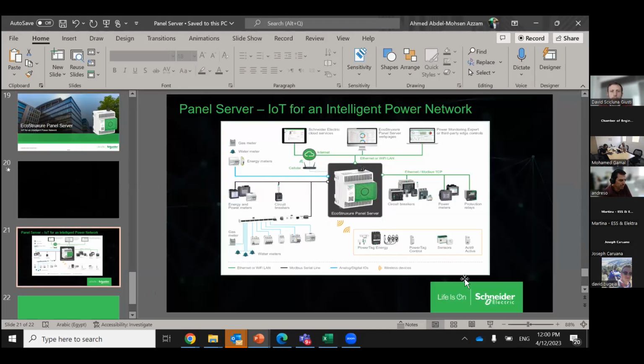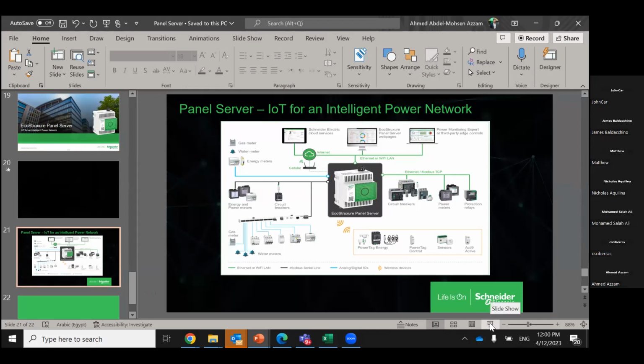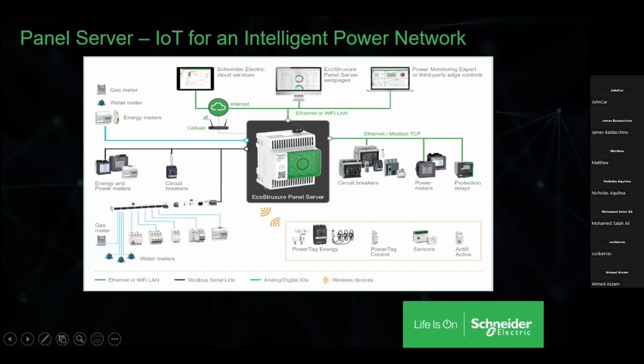For the second part, the connection to the cooling devices, Azam is sharing the screen. I guess you can see it. This is not for the cooling devices; this is to sum up what we have presented today. The core of the smart panel is the EcoStruxure panel server, the device in the middle of this architecture, in white and green. It's typically a gateway, but it combines various communication protocols.